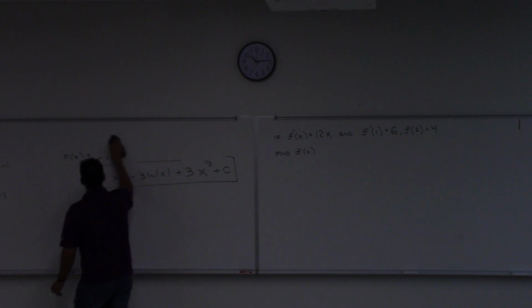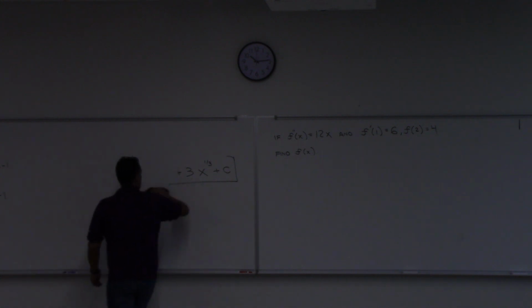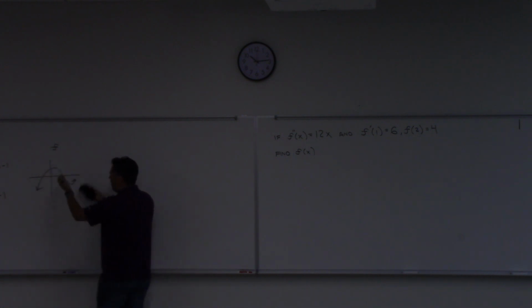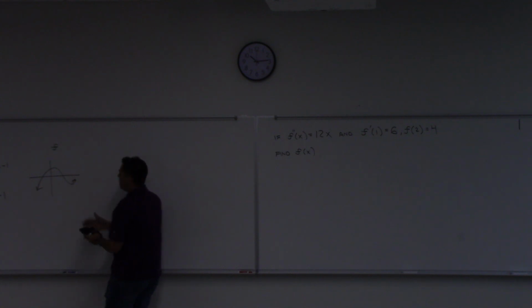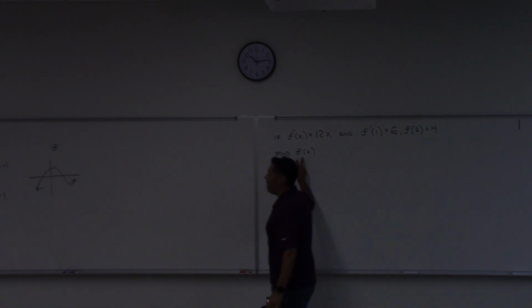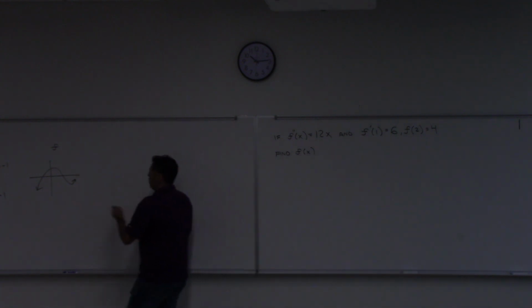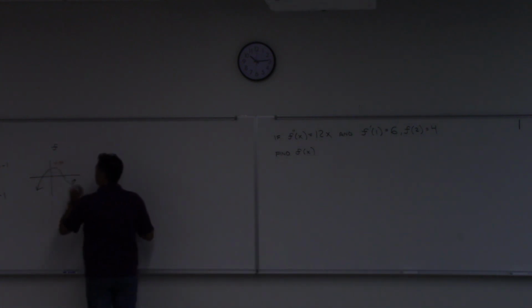So I just want to draw a picture first of what's happening. We have some function f here, right? There's the graph of f. I don't even know what it looks like. That's some function f. That would be the one we're trying to find, okay? I don't know what that is. So this is the one. We want to know what this function is.